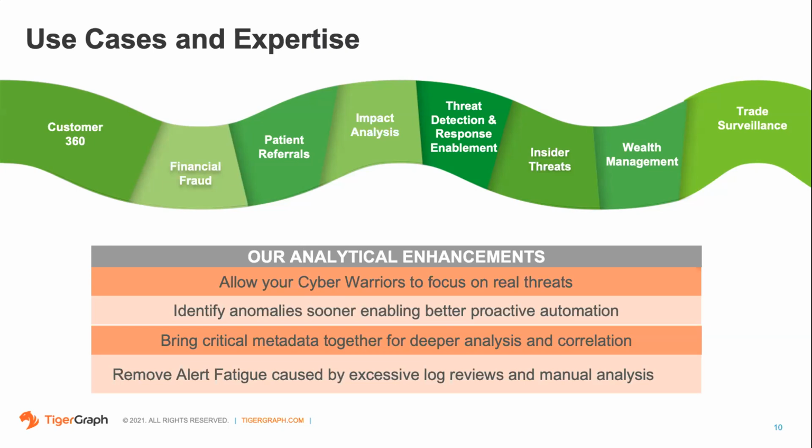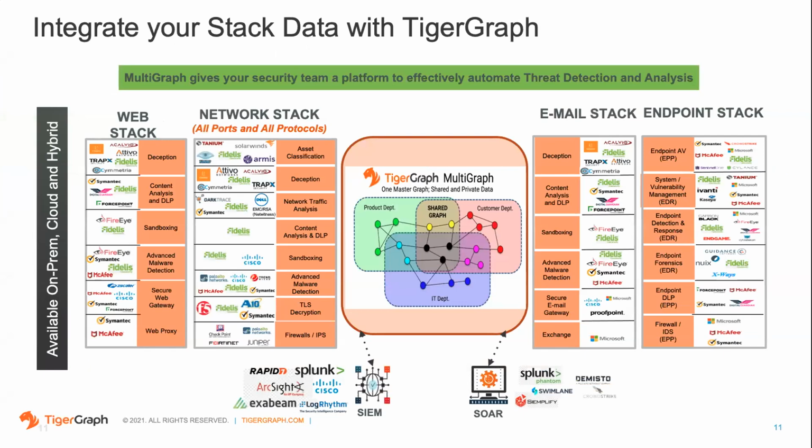We allow your cyber warriors to really focus on those real threats. The number one problem that a lot of organizations face is you have so many tools that a lot of the information being fed to you starts causing something called alert fatigue. The excessive logs, the manual analysis that's necessary out there, you see it with all these different types of endpoint systems, network systems, email systems, and so on.